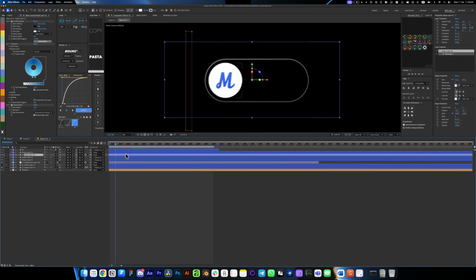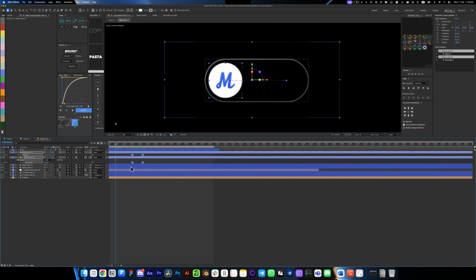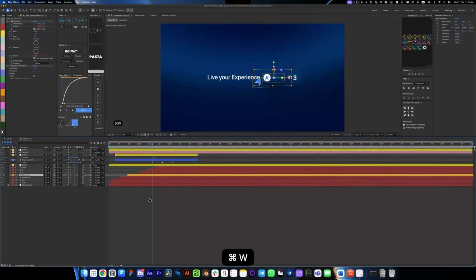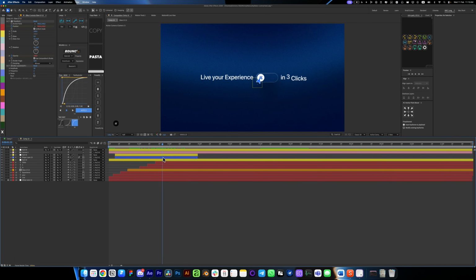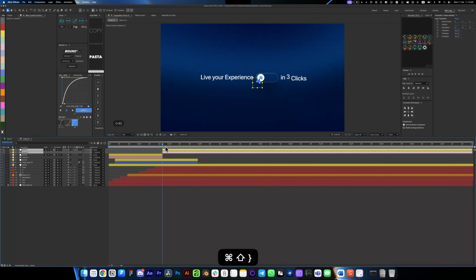Continue inside the comp and move those keyframes here. Nice. Now once we reach this middle keyframe, you're gonna select the camera and another layer, and you're gonna split them.